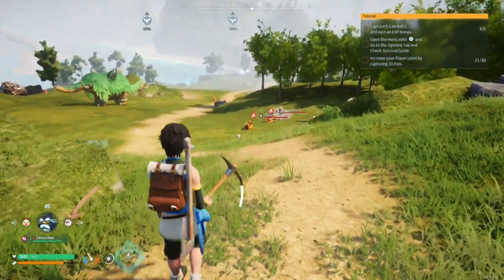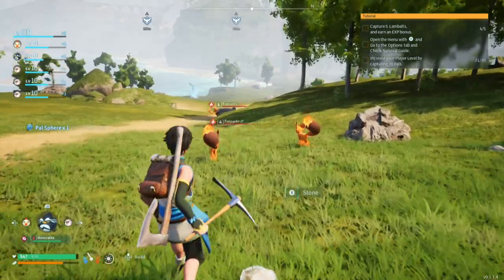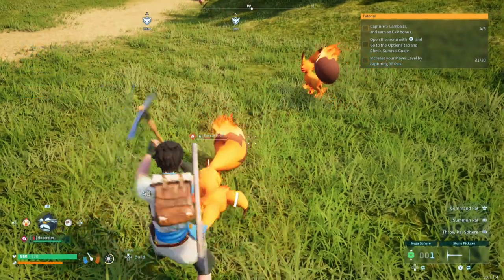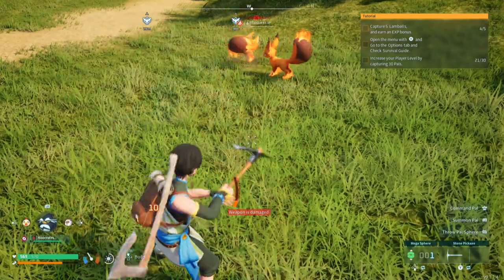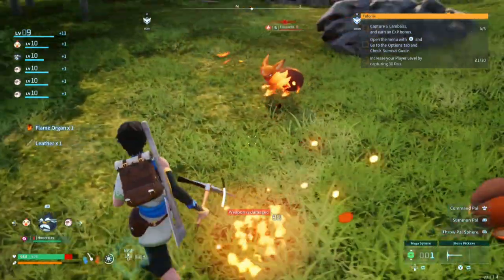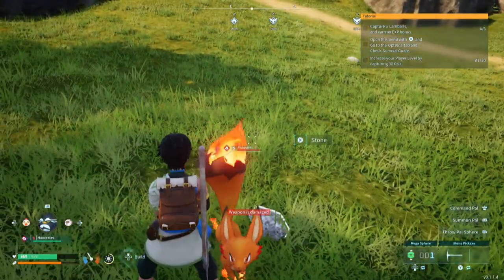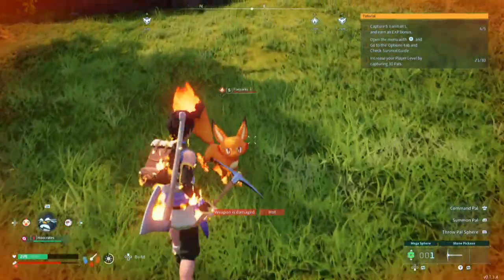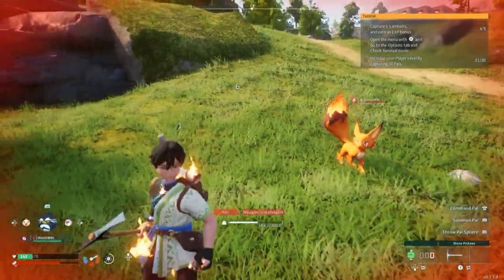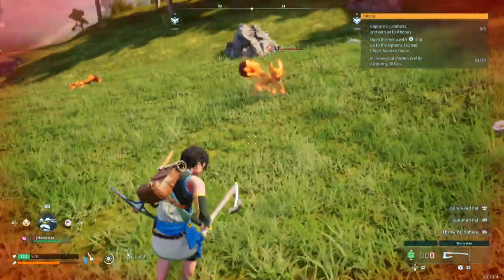So, there's some fire ones. Oh, another power ball. I should take out these fire ones, because I do need... okay, come on. Oh, ow. Whoa, my suit's on fire. Oh man, weapon is badly damaged. Yikes.